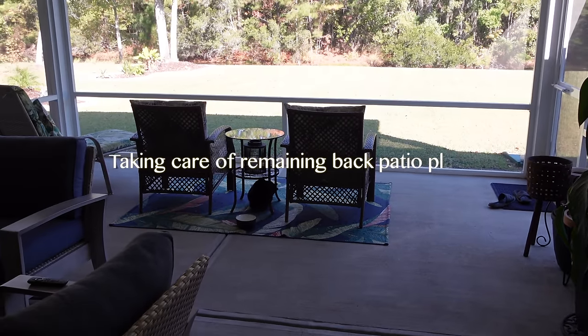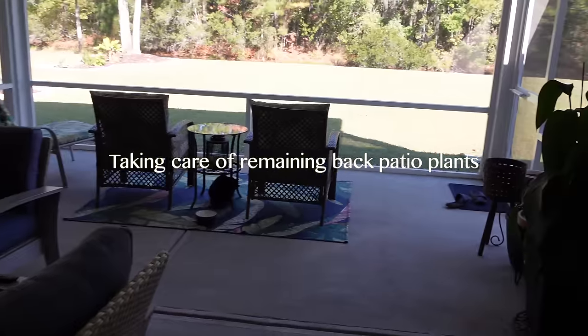Took a lot more time than I had anticipated. So I'm gonna grab a couple more plants and sit them in the shower and let them soak. And then I'm gonna make me some breakfast real quick. I think just a couple eggs and a protein shake or something is what I'm craving. It's looking a lot emptier out here. There's still a lot to do.